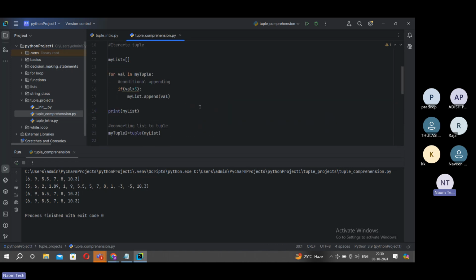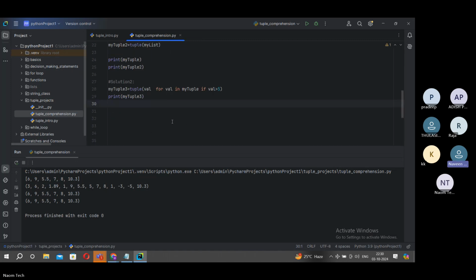Okay. Now, Naveen, please let me know. Tell me what you want to say. Yeah, even without using the tuple function, at the end, if I put comma also, I think it will directly convert to tuple. At the end, where do you want to put comma? Remove tuple, and after the comprehension at the end, if we put comma, because like 1 comma, if we give, it will directly convert to tuple.